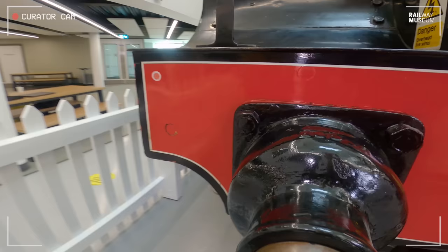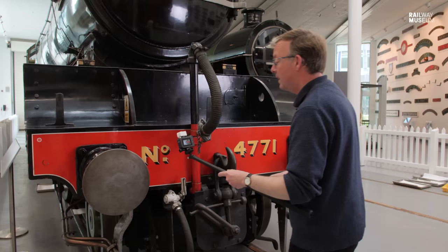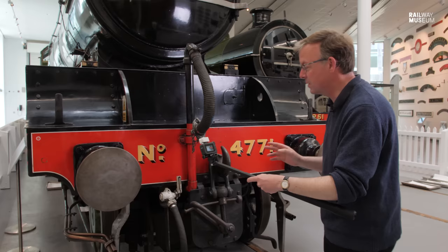Just for people who do ask these questions, the red spot there refers to a previous asbestos management regime that we had at the National Railway Museum back in the 90s. And just accidentally knocking the GoPro against the buffer — it makes a beautiful ring there, doesn't it? Not encouraging everybody who comes to Doncaster to give that a go, but yeah, nice little bit of sound.